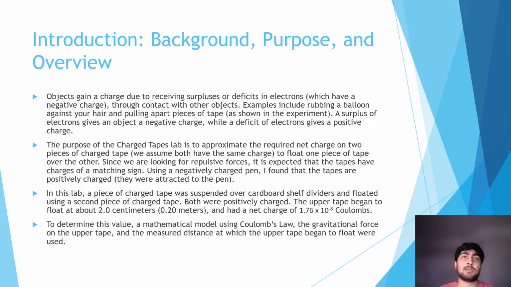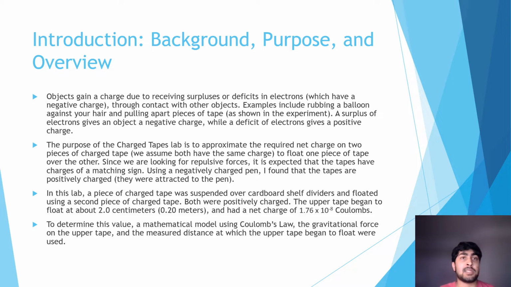The purpose of the charge tape labs is to approximate the required net charge on two pieces of charged tape, we assume both have the same charge, to float one piece of tape over the other. Since we are looking for repulsive forces, it is expected that the tapes have charges of a matching sign. Using a negatively charged pen, I found that the tapes are positively charged as they were attracted to the pen.